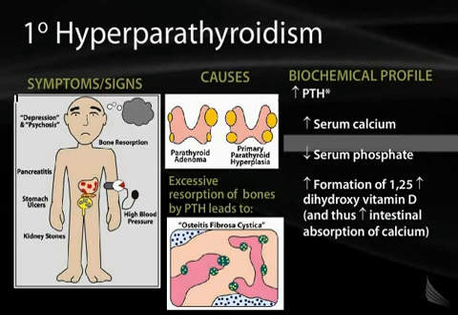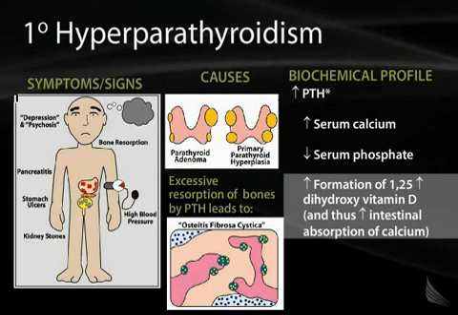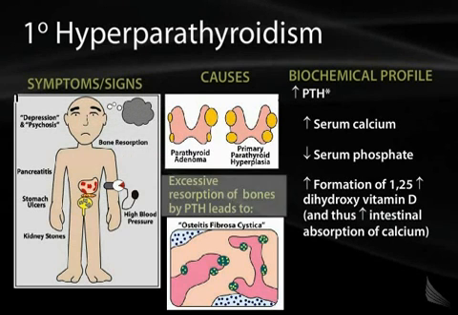The net result is an increase in serum calcium, a decrease in serum phosphate, and also possibly increased formation of the 1,25 form of vitamin D, because PTH is responsible for the activation of vitamin D in the kidney. Clinical signs and symptoms are consistent with those of hypercalcemia, which include renal stones, depression or psychosis, and bone resorption, which results in a classical manifestation called osteitis fibrosa cystica, a very classical primary hyperparathyroidism feature. In addition, there are other consequences that can include pancreatitis, as a result of hypercalcemia.